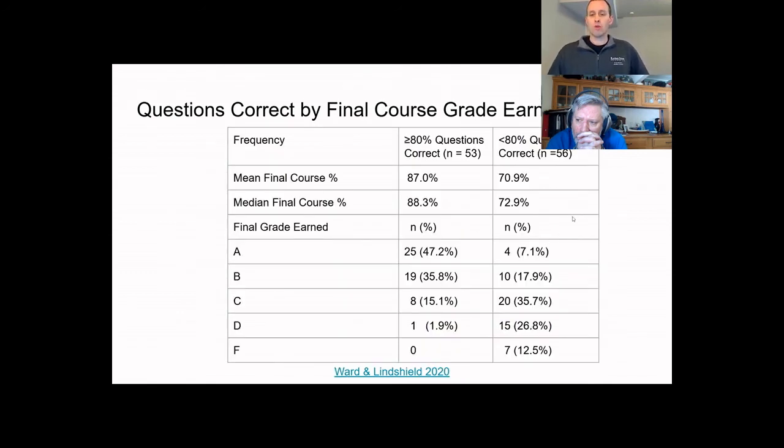And then this was, as we looked at that, we started to see some separation. And so we decided to look at those that earned 80% or more of the questions correct and compare those to the ones that got less than 80% of those correct. And so you can see that there was a pretty big difference in outcomes that we saw in that 87% mean final percent grade in the those that got 80% or greater of the questions versus those that got less. It was a 70.9. And then there was a marked difference in the final grades that they earned, where you see that almost none of the students who got 80% or better correct got a D or F versus those that got less than 80% it was much more mixed and very few earned A's. And so that was one of the things that we were able to determine. One of the things that we did take away from the research conducted there.